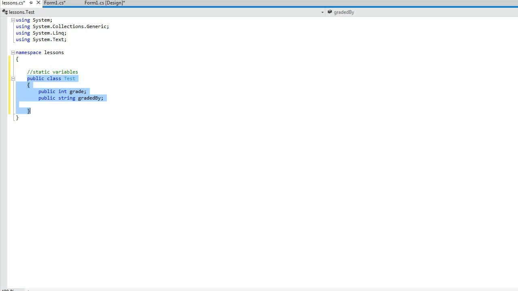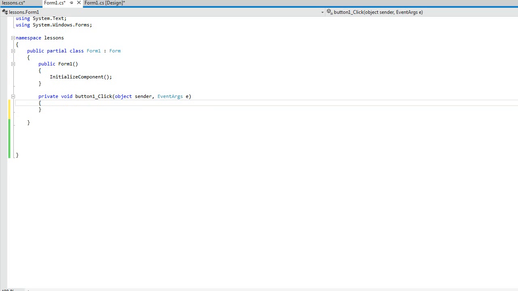If one object changes it, it will be propagated through all of the objects that currently exist. So let's show an example of that.